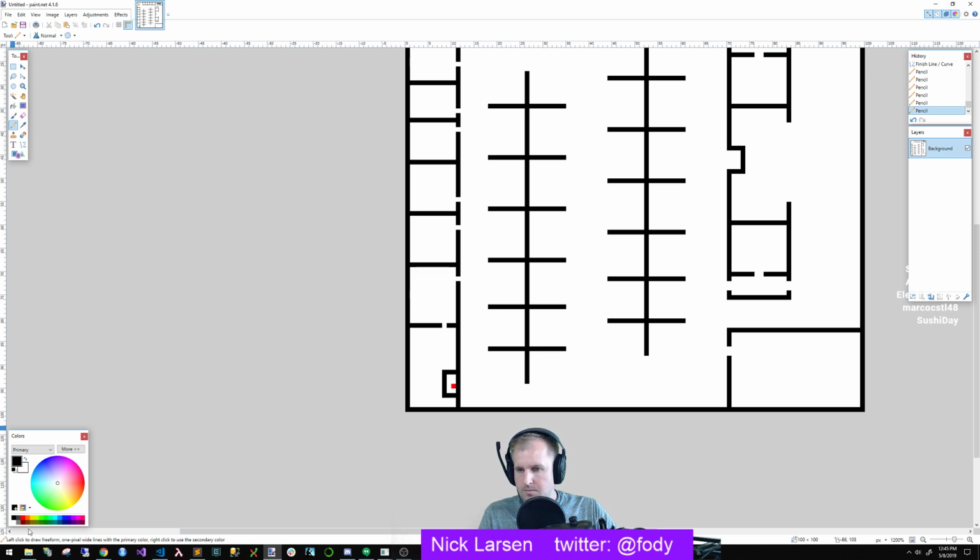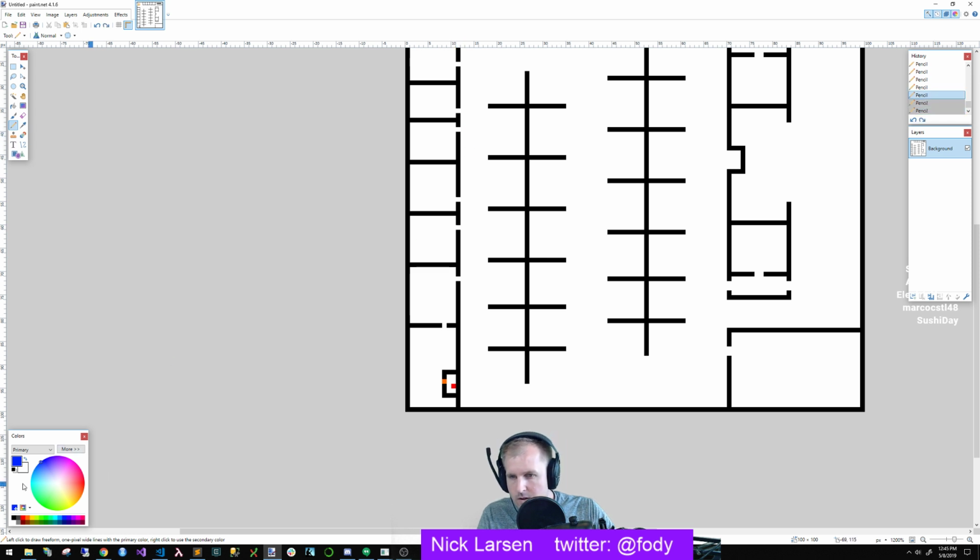All right, we need doors. Let's do different colored doors for different keys. Red is the server, so you need the blue door. That's all these.